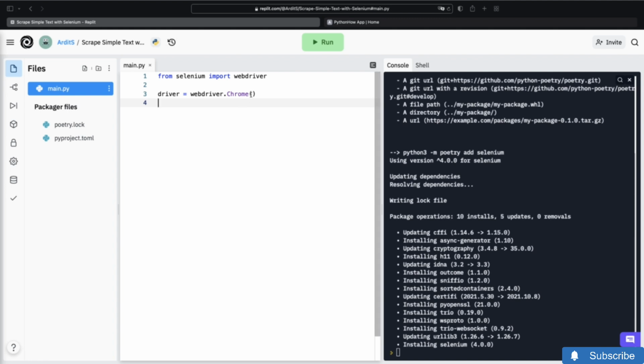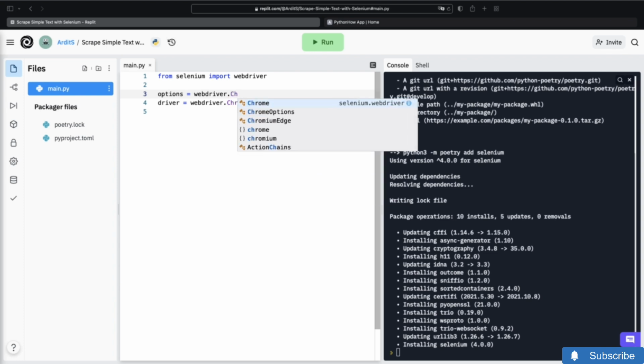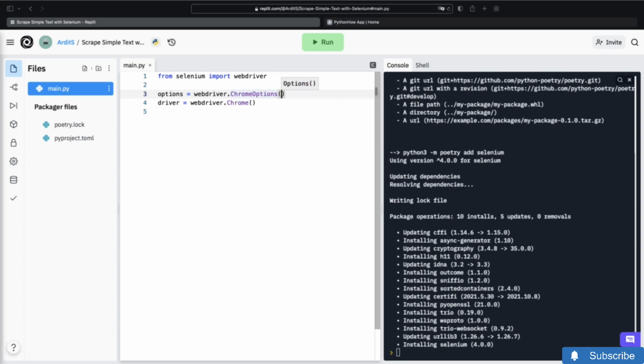And while this is the minimum thing you can do to configure your driver, there are other options that you can add to your driver. So this is what I'm going to do now. I'm going to create some options using webdriver.ChromeOptions. This can be an empty class call.